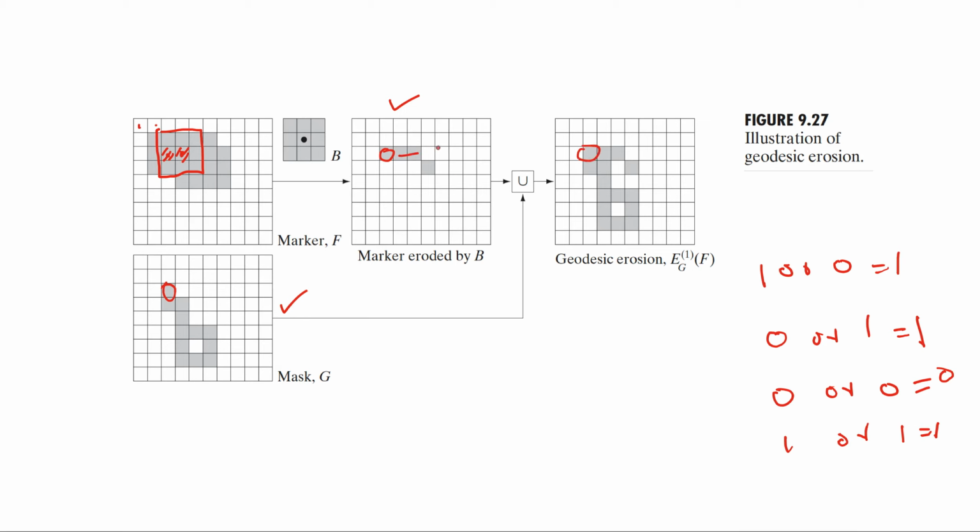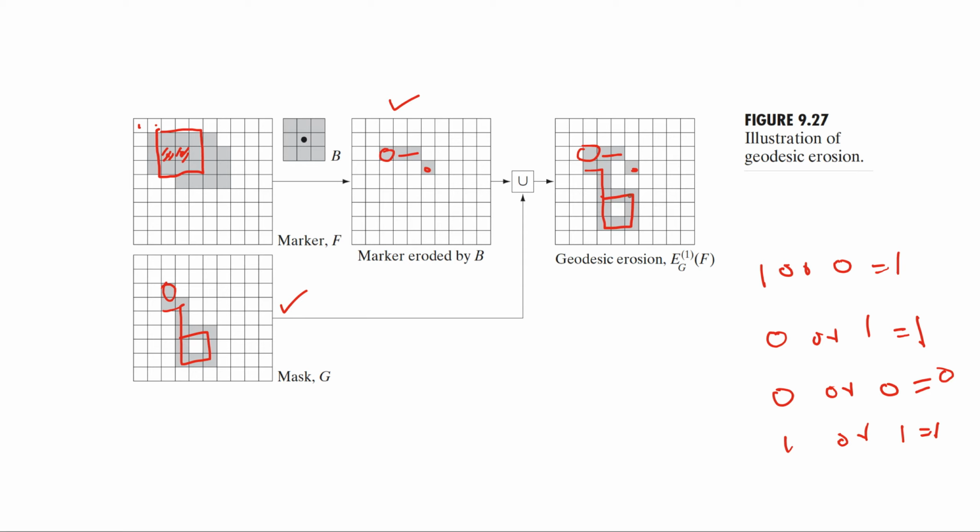Then you have 2 1s over here, so those 2 1s are in the result here. Then this entire structure is contributed into the result like this. Then this single pixel is also there. So it is actually a combination, or the OR operated result, of this image and this image. So you will get the geodesic erosion, and you can perform this operation again.